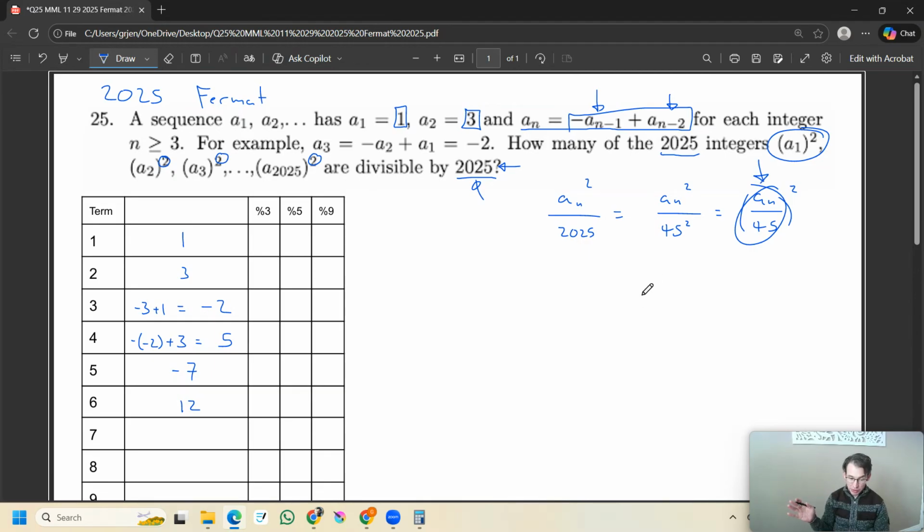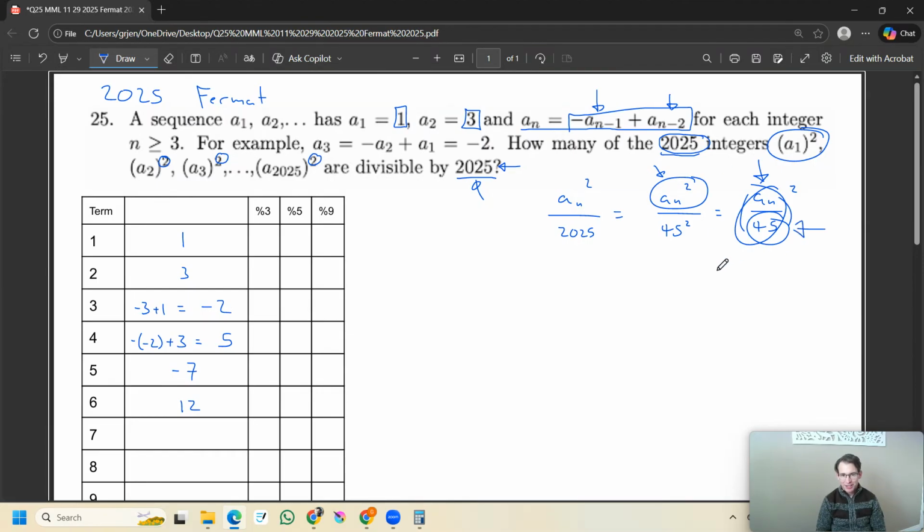Another thing we can do is really ignore the positive and negative signs that are showing up in our sequence, because even then they would still be divisible. But even if you were worried about positive and negative, when you square stuff, it always becomes positive anyway. So those are strictly positive. So we are looking for which of these terms are divisible by 45. That's all we're looking for. Okay, well, that should be easy enough. And how many of the first 2025 terms in the sequence are divisible by 45?